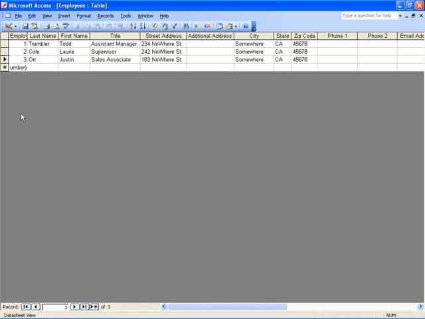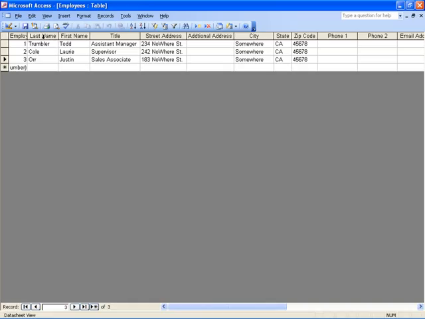There are some powerful options we have at our disposal to sort and filter the information. Let's look at some of the sort options now. Right now our records are sorted automatically by employee number because of the way they were entered. If I'd like to sort this information by last name, we could select the last name column.